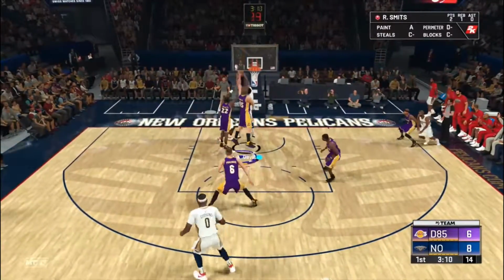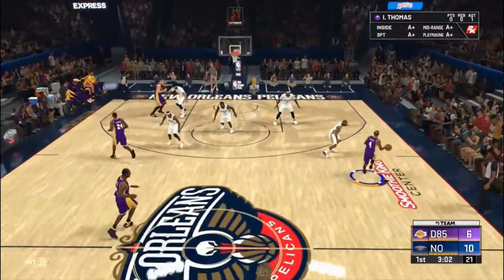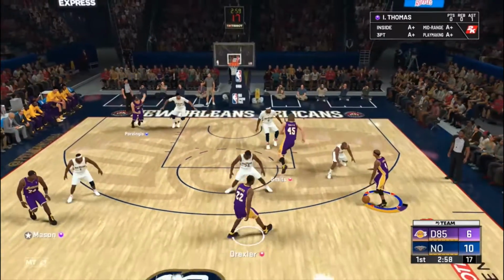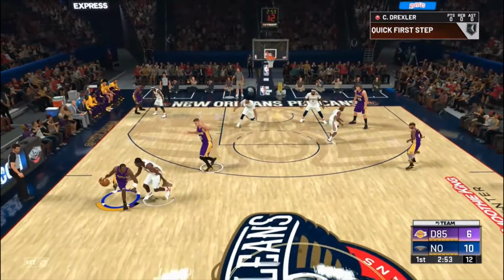Paul with the 3. He shoots again. In deep. Davis drops it in. Davis has got 6. And you know what? He doesn't mind getting his hands dirty when it comes to really fighting on the backboard. Yeah, Greg, and when he's this active early, it's a sign this could be one of those big games for him. Now here's Drexler.